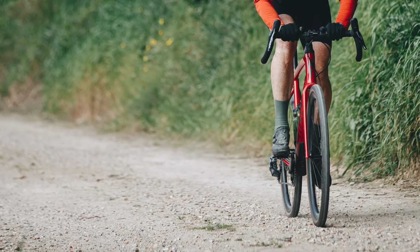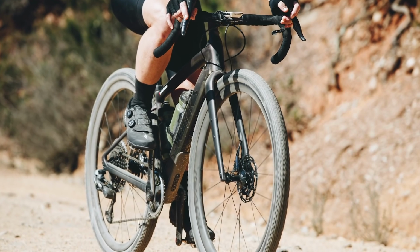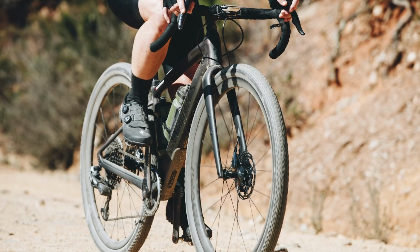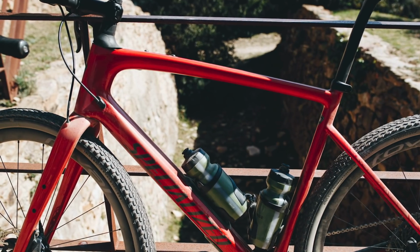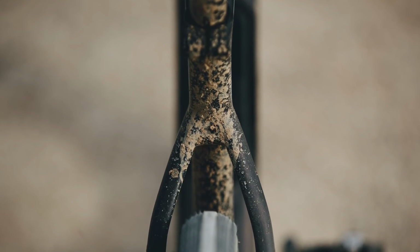However, as always, and we say this with pretty much every new bike, those figures are quoted with a 6mm gap on either side of the tyre. So if you really need a bigger tyre, you should be able to squeeze something in a little bit chunkier. Now, thanks to those generous clearances, this also means that the bike can run 42mm tyres with mudguards.